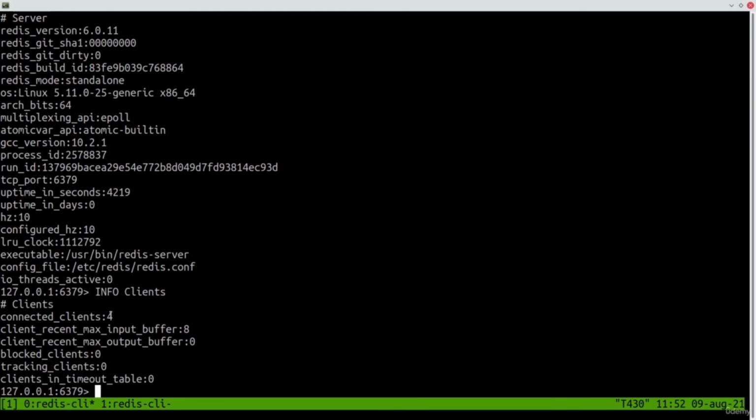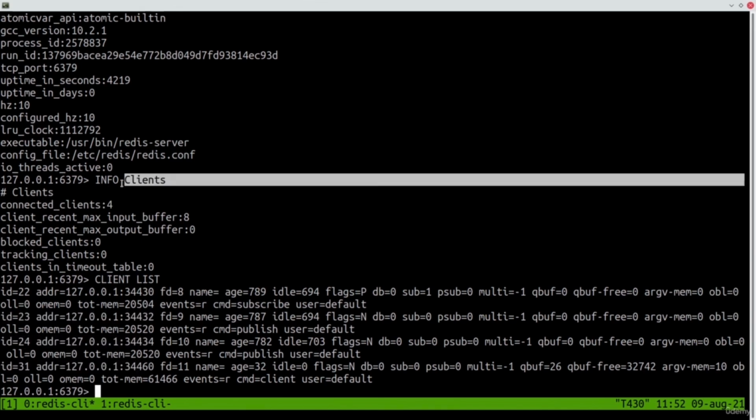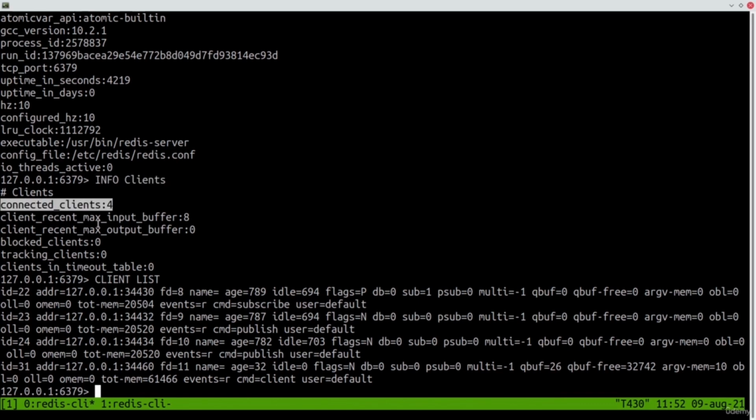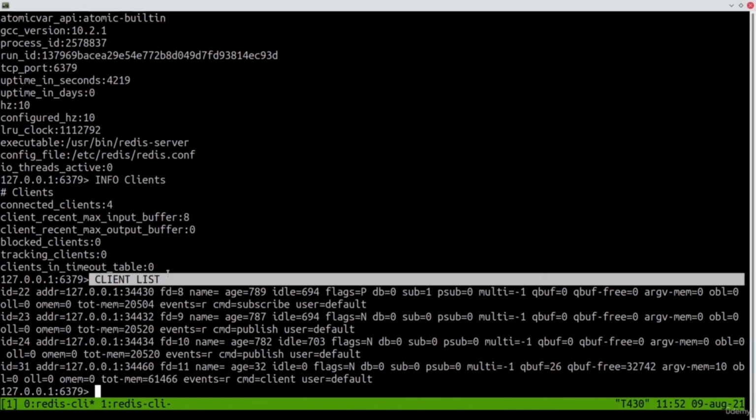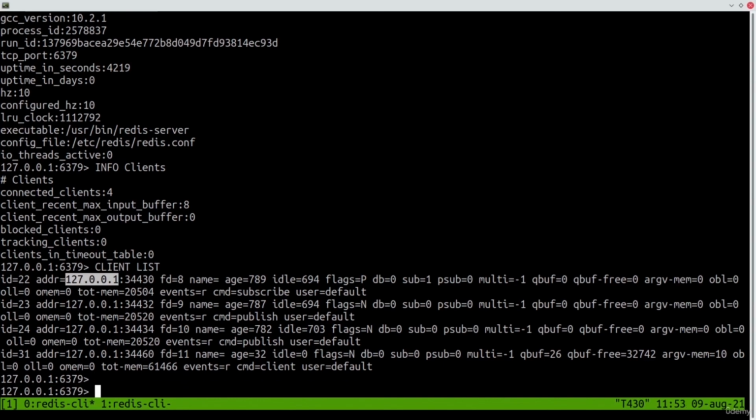You can also be more specific and say client list, which shows you which clients are connected and their computer addresses. So you'll see 4 clients here: 1, 2, third client, and the 4th client. The info clients command also shows you 4 clients are connected. Client list shows you specifically which clients they are. And in my case, if you have this address, that means it's your local computer. If you have it running on the internet, those addresses might be different. There might be different clients connected to your computer. So you can run all kinds of commands which get and set information on your Redis server.